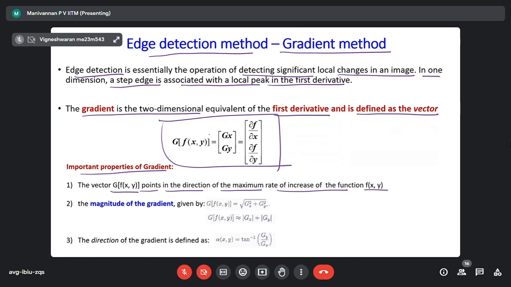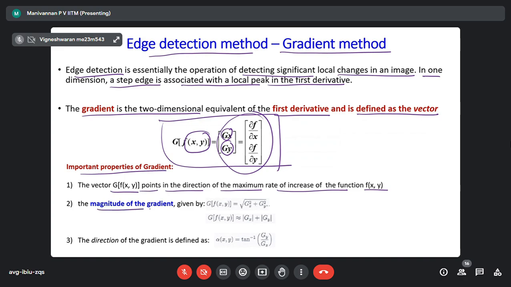This is the input function. Now you are trying to find a gradient g. How will you find it? By taking the first derivative, one in the x direction and also in the y direction. Which direction is the change happening, the x direction or the y direction? The vector points this way.